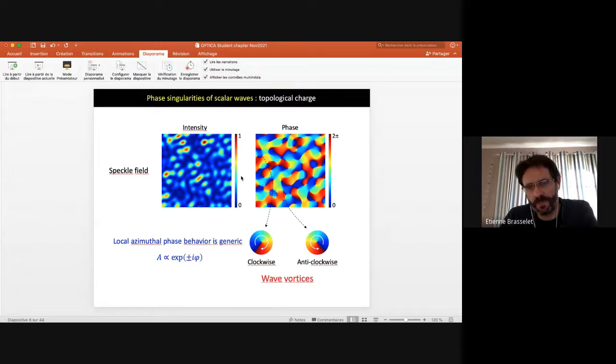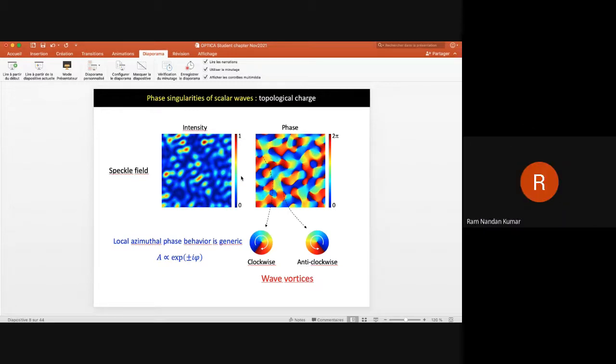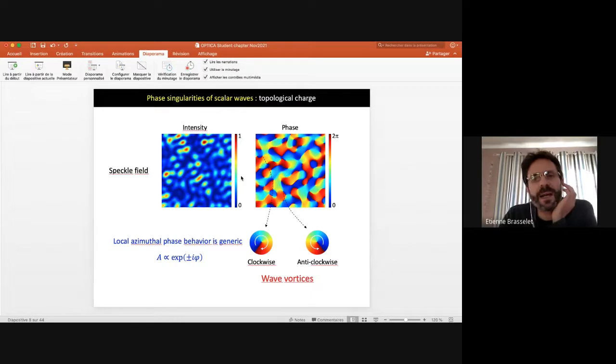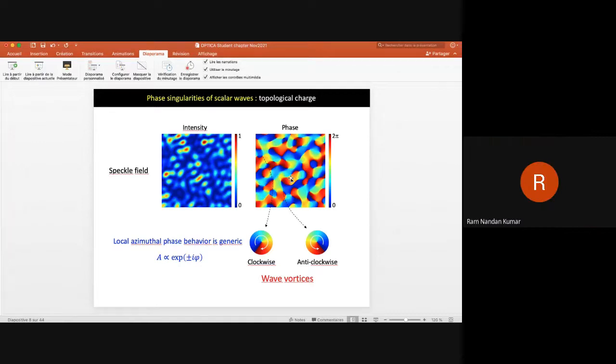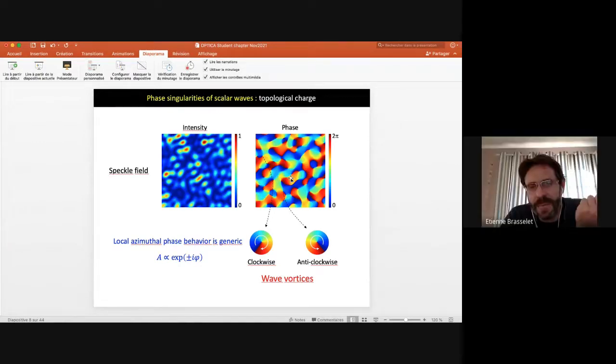That is the field. But I can't understand how this topological charge plays a role in the formation of these ones. My question. Your question is, if I understand correctly, you are asking me how the vortices are playing a role in the speckle. The vortices are shaping the nature of the randomness, not only of intensity, but there is also a random distribution of phases. And when you have a random distribution of phases, you cannot escape the emergence of phase singularities.